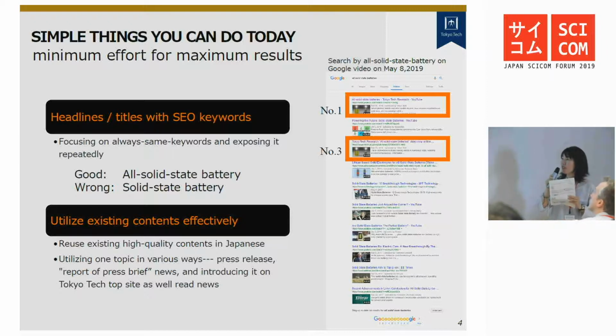Secondly, we utilize existing content repeatedly. For example, the press release, web news for press brief, and the introduction on the Tokyo Tech top page as the current popular newsletter. They all run the same topic. In this way, Tokyo Tech's movie still appears on the top of the Google video search now.